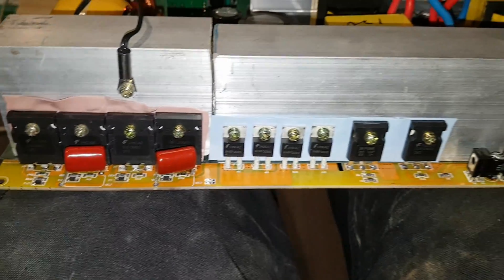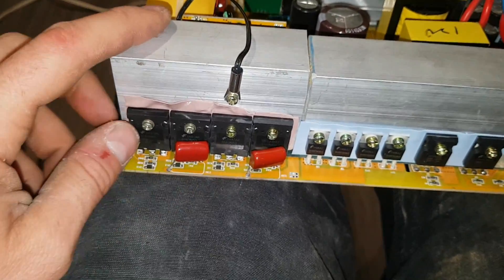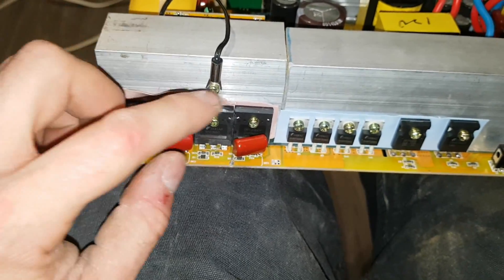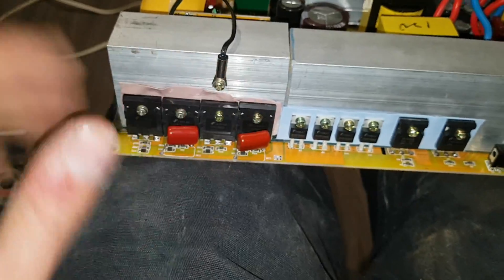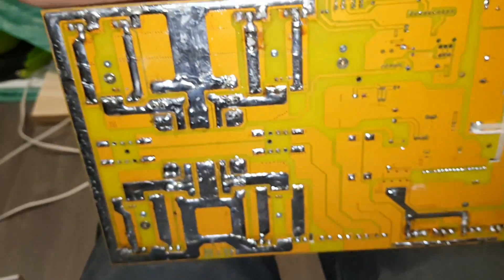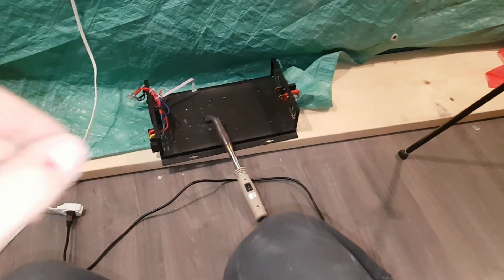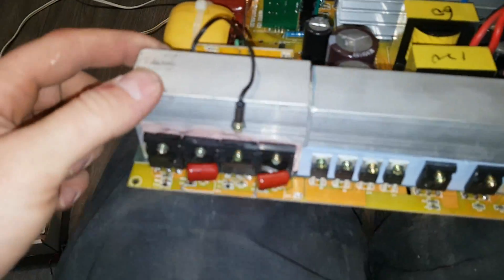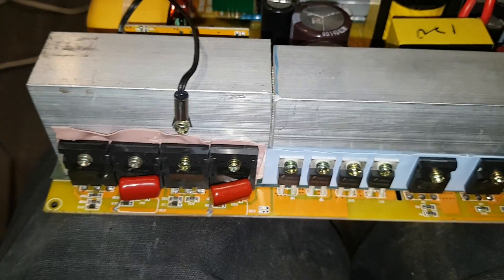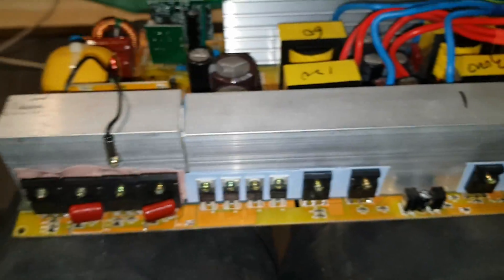Let's check out the upgraded inverter — as long as nothing else goes kaput in here. We've got the IGBTs in, these are at least 10 to 20 amps more each. Everything is looking good and we're all back together. I'm getting a lot better at soldering with that big iron — takes me about three seconds per joint now. The temperature thermistor is on this tiny little heatsink. You can see the cut. That should be controlling all the heat on this inverter now. Let's assemble this and hopefully it works.